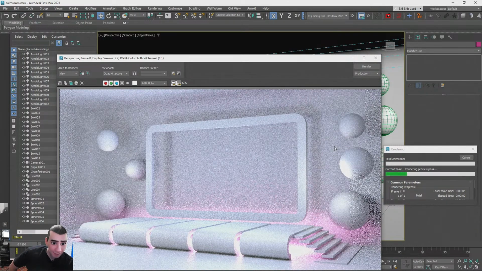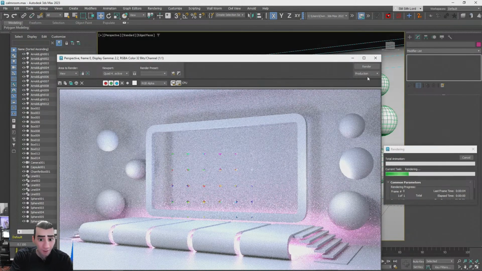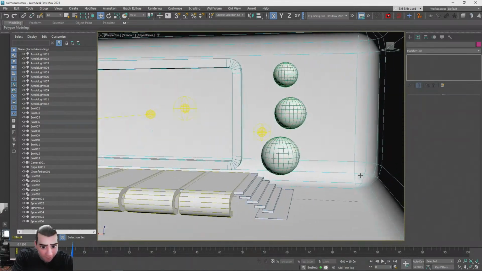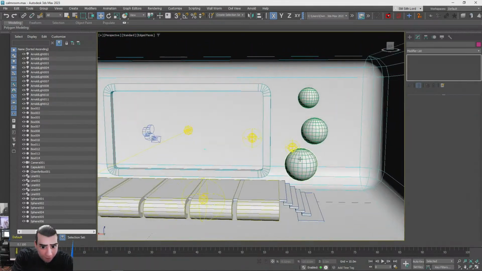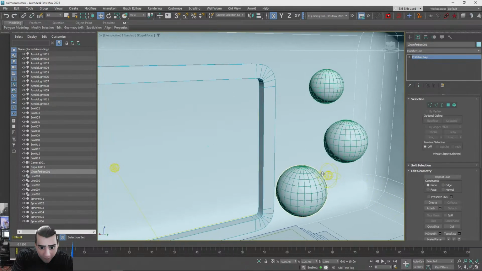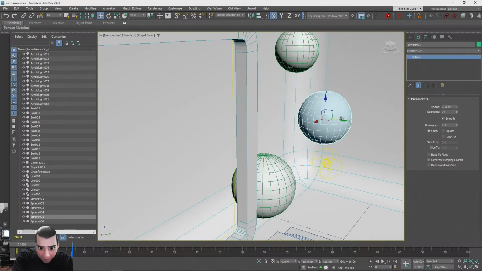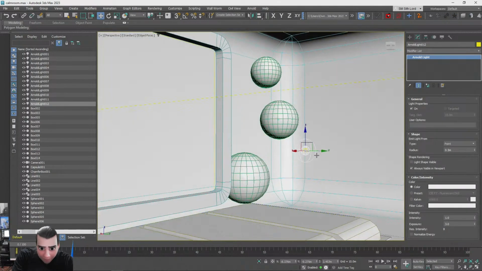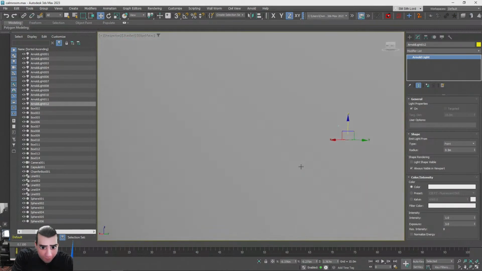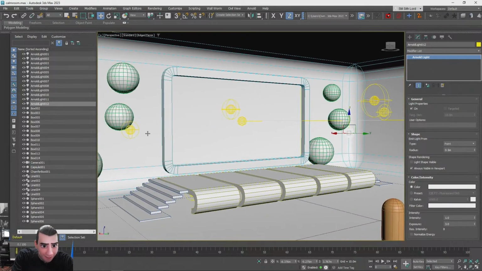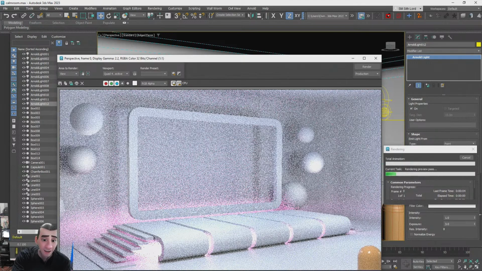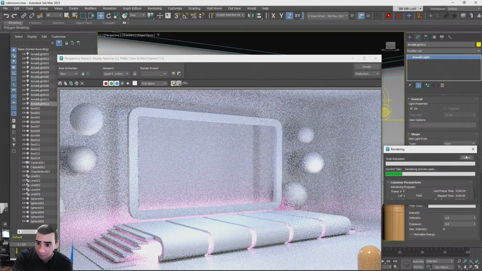Looks like the lighting is still too bright on that ball on the right-hand side. Let's compare the spacing on the right to the spacing on the left. Oh yeah, that's probably why. This light needs to go back some, and then this needs to go away from it some. Hopefully that chills out that hot spot, because that hot spot was too hot. No, that hot spot's still too hot. Look at the ball over there. It's burning up over there.